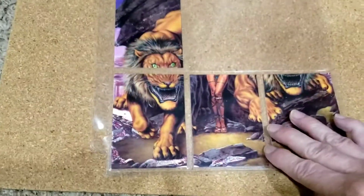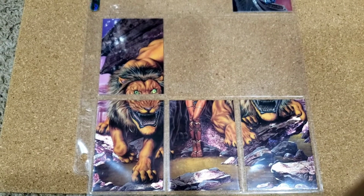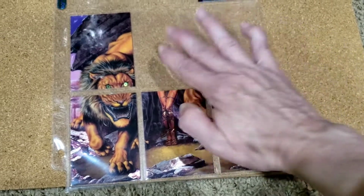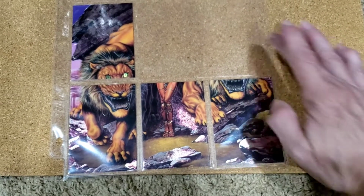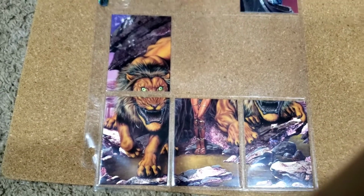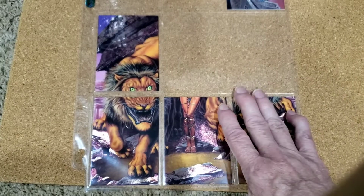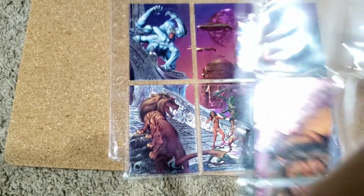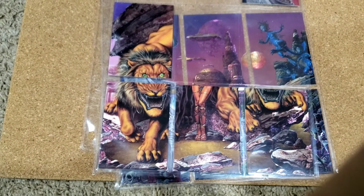And then the chase set for the second one, the set we just looked at, is the Thuvia, Maid of Mars painting. So we have her legs and we have parts of the two tigers. So we're missing the top half of her and the top half of this lion, I guess. So that's how I ended up with those extra cards, because I was trying to get these cards to finish this, but ended up getting extras from this set, as well as that entire base card set. So let's go over to the computer and run the duck race and see who's going to win that set from last time.